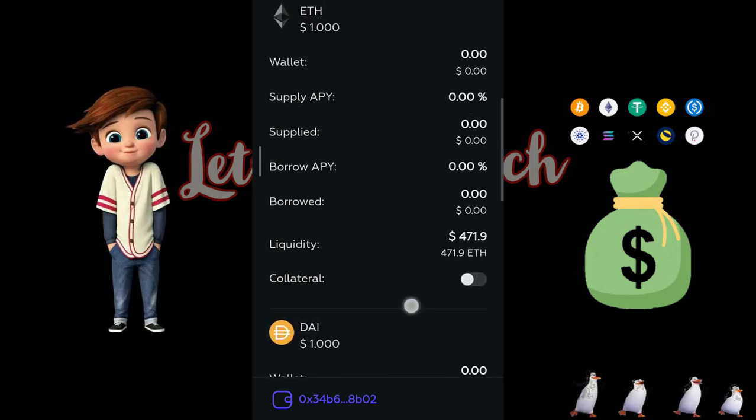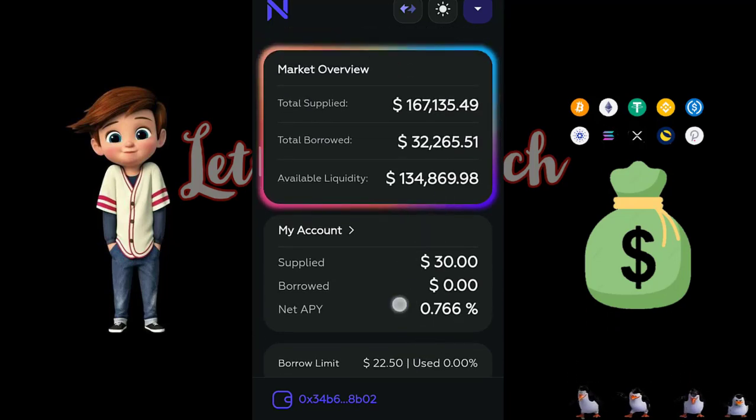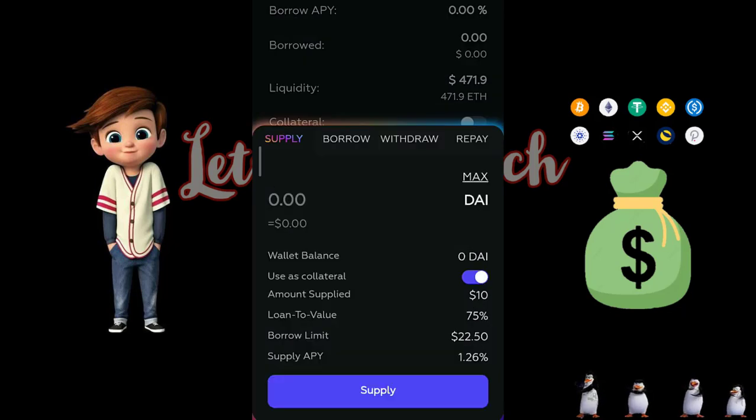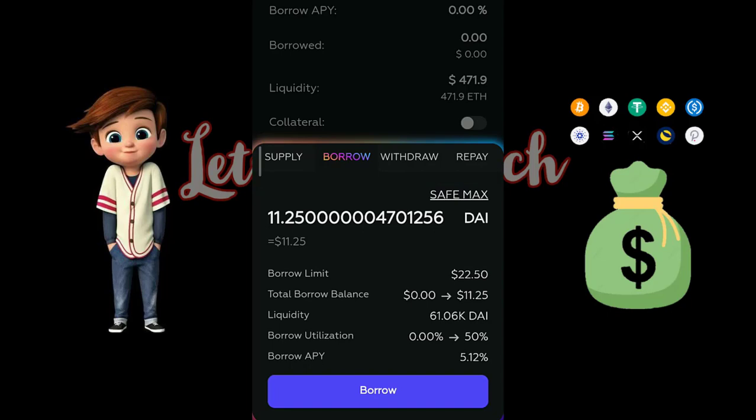The next thing you want to do is come over to the first one, which is the DAI again. You tap on that. We've supplied already. Now what we want to do is borrow. So you tap on borrow, tap on max, and you borrow.